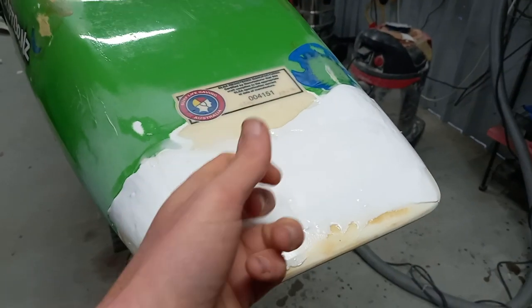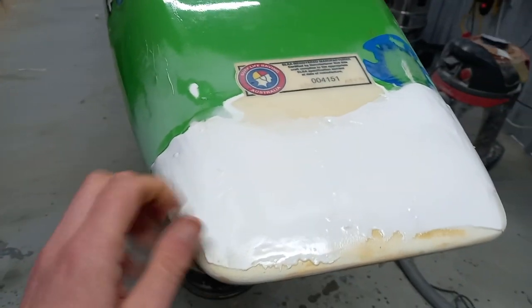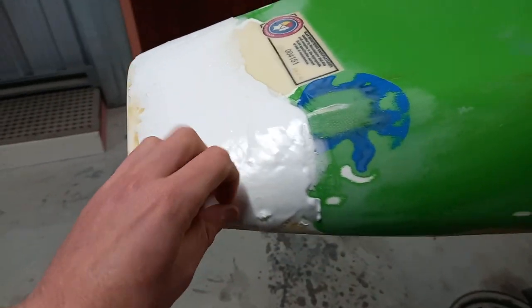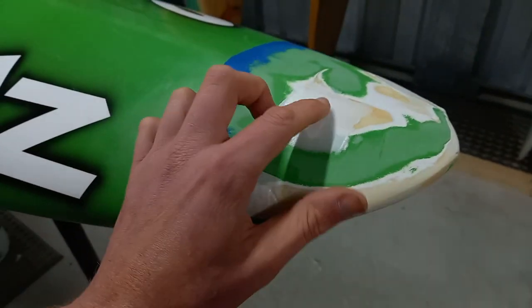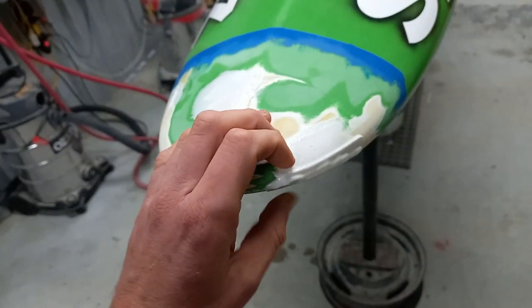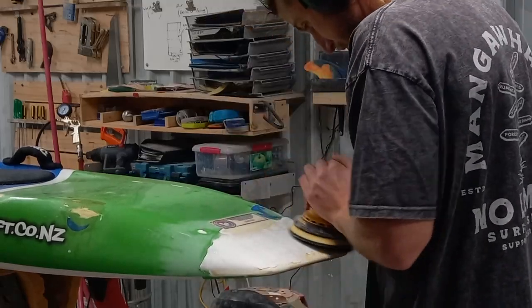Keep in mind that all of these EPS repairs are, of course, with epoxy. Epoxy has about a 24-hour curing time. I'll always do all of my epoxy resin pours at the end of the day before I go home. So each resin pour you see represents basically a day, which gives you an idea of how long these jobs can take. Back to our favourite job, which of course is sanding.